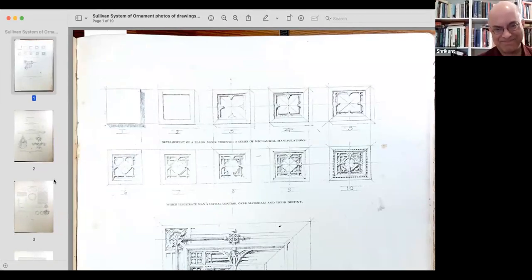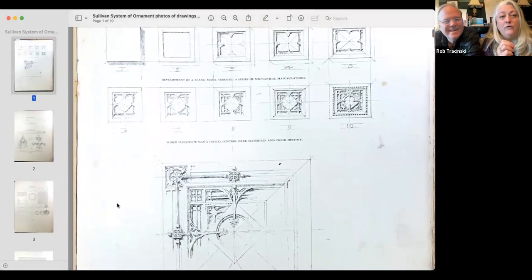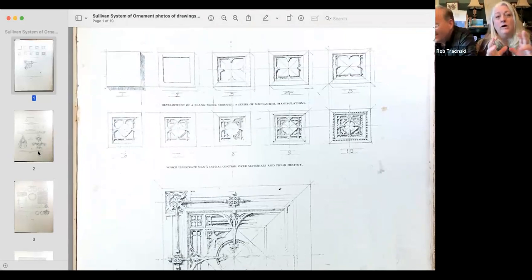So I have a series of photographs taken of just the plates. What I've pulled out of this document, and actually I didn't pull it out, I never put it in. When I was at the Special Collections Library, I wanted to get a better quality image of just the plates. So I didn't photograph the text pages, the 4 pages at the beginning and this 1-page interlude.